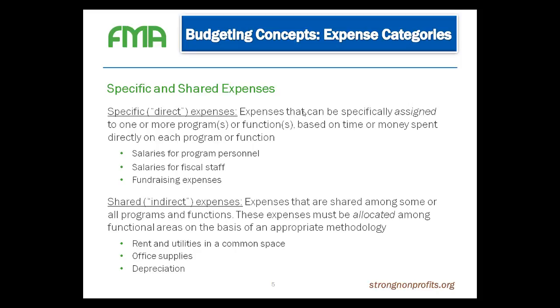So if we have an organization in which all of our programs are housed, obviously, we don't write a separate rent check for each of those programs. We write one rent check, and then we have to allocate that to the programs that work out of that facility. With that as background information, we can now do a demonstration of the tool itself.